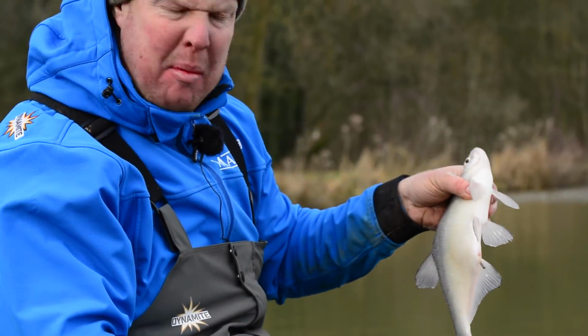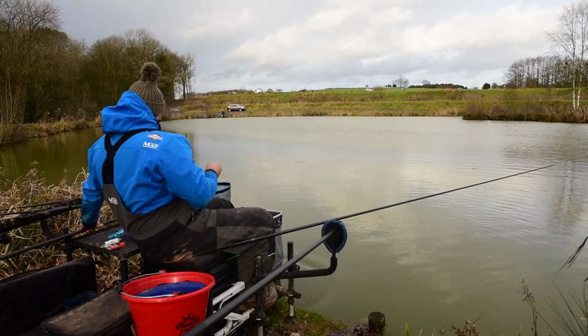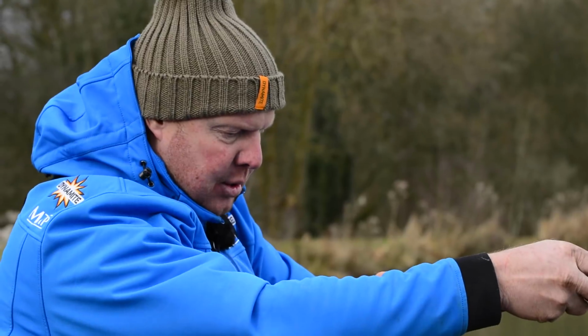But he's having a poo on me. I'm going to put him in the net before he poos on me. So he's going in there. So that's what you can expect. As I say, we've left it an hour. I'm going to get rid of this rig now and pick the other one up.